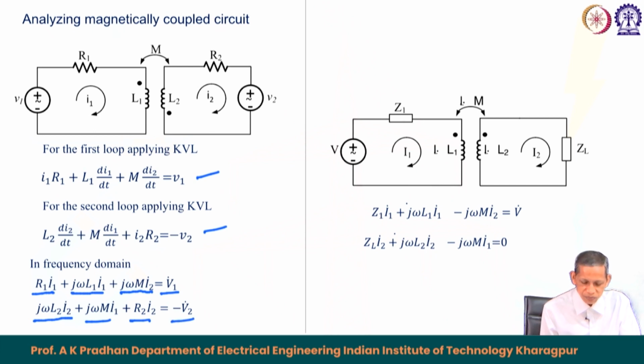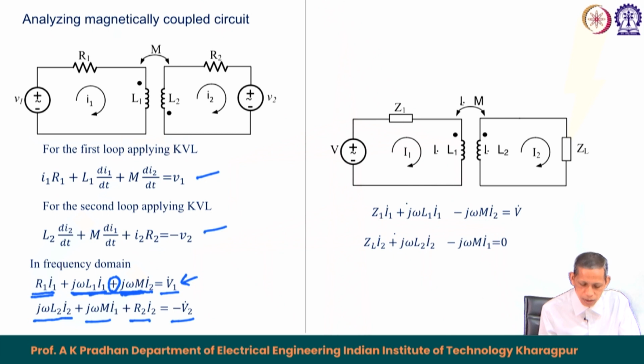What you notice here is that in the first loop, R 1 I 1 is associated with I 1, then we write the voltage associated with the inductor L 1, j omega L 1 I 1, and it has a mutual component also, the voltage developed due to the current I 2, which equals j omega M I 2. We note here that the plus sign is because at both the dotted ends, I 1 and I 2 are entering, so we take this voltage part to be positive in this case.